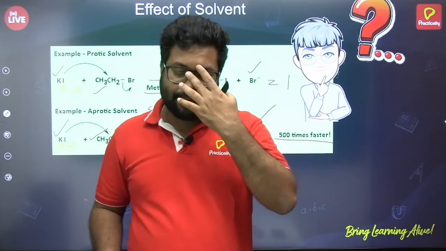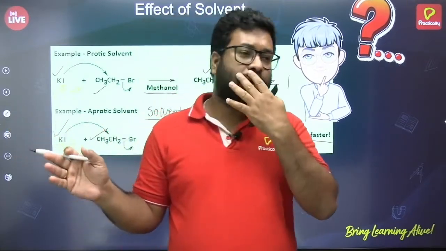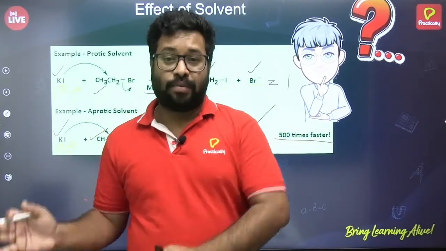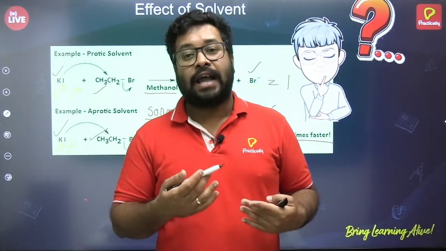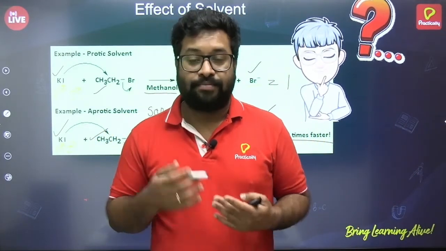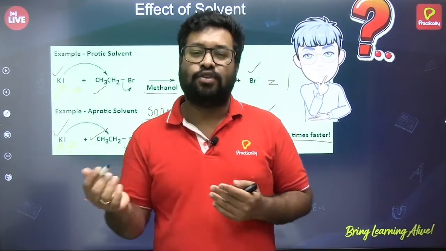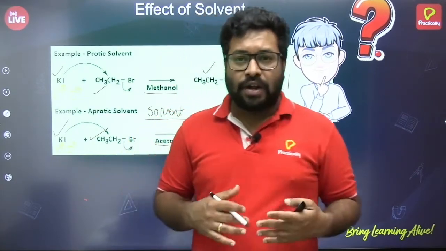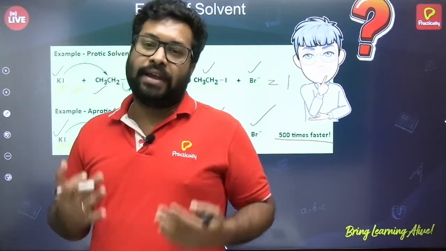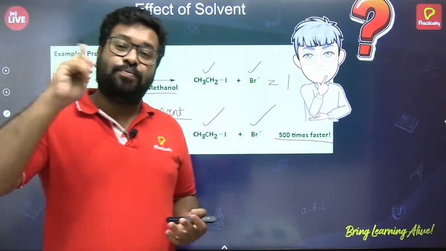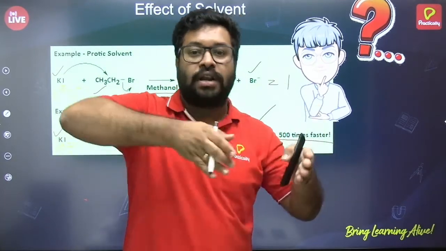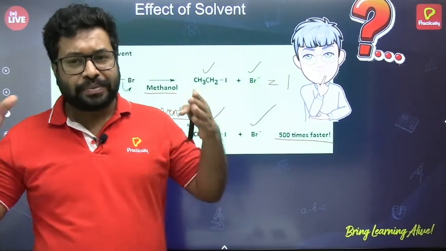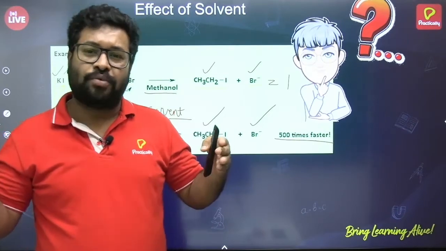Well, basically, before going to that, we have two types of solvent: polar solvent and non-polar solvent. Polar solvents are the ones which have dipoles in their molecules, plus charge, minus charge, like that. It could be delta plus, delta minus. Non-polar solvents do not have anything like that. Now, these polar solvents are categorized as polar protic solvent and polar aprotic solvent.